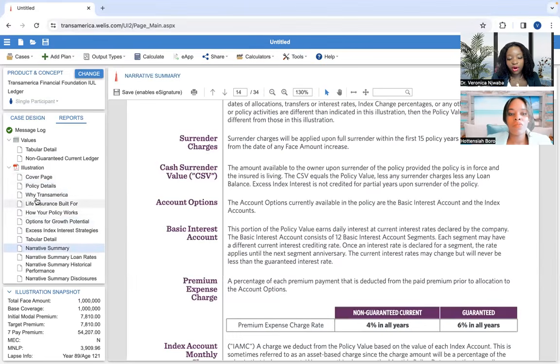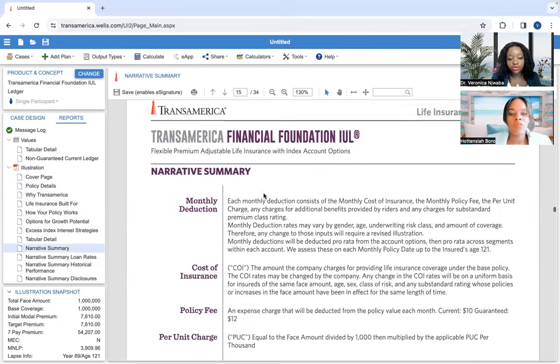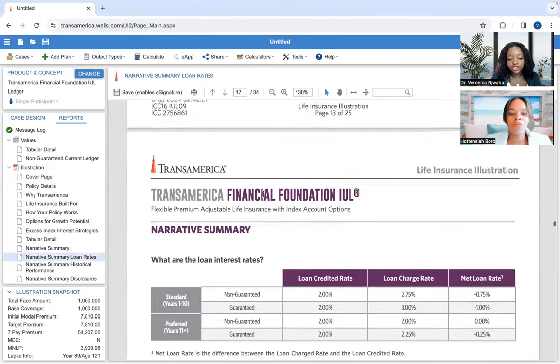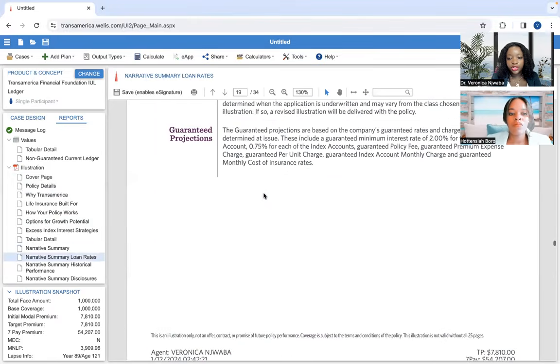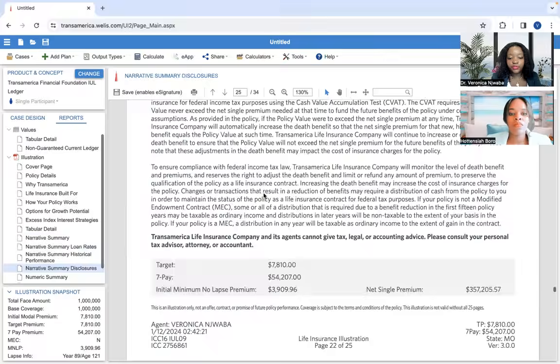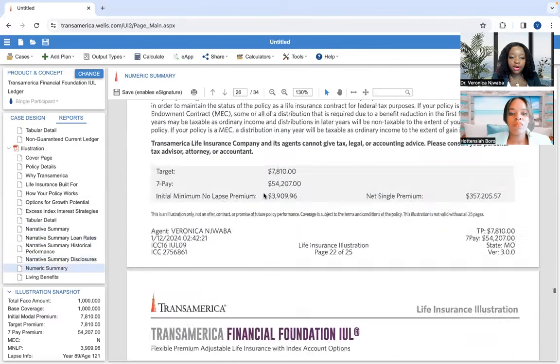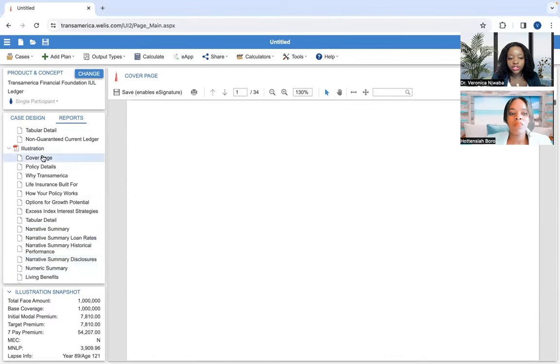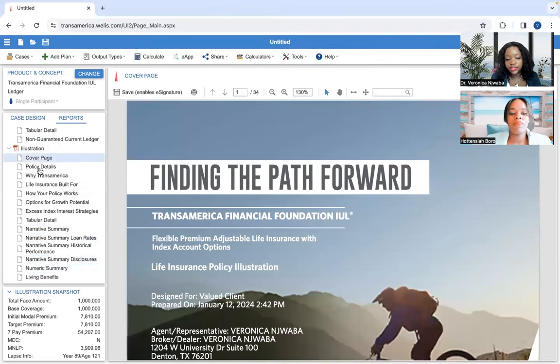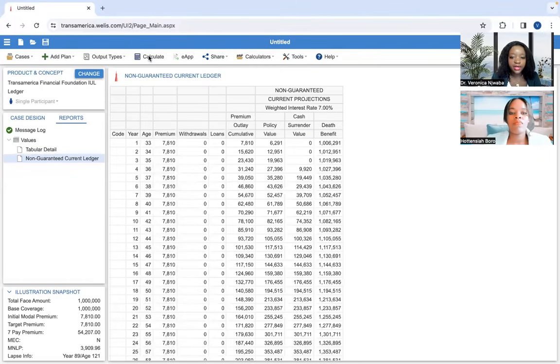And right here, you have a bar on the left side. Every time you go to a different page or a different section, the bar drops as well. So if I want to go back to the top of the page and I don't want to scroll up, all I have to do is click on the page that I want on the left side right here. You see? But as I said, we're not going to worry about the PDF. We're going to stick to values when it comes to output. All right, so let's get started.